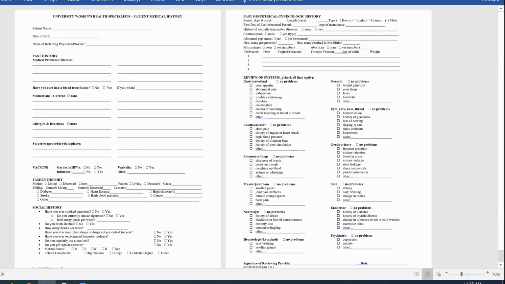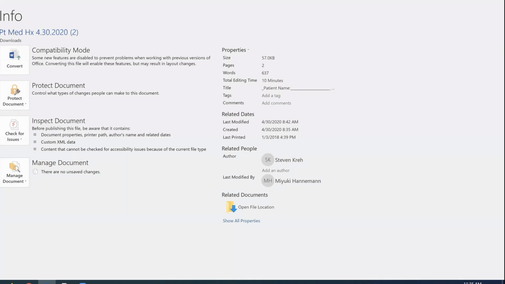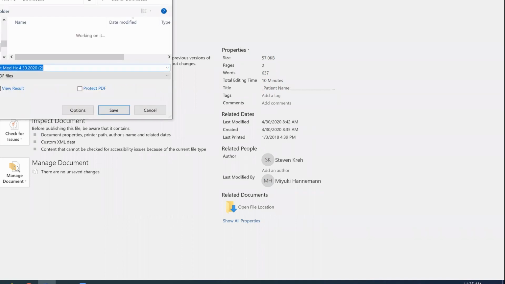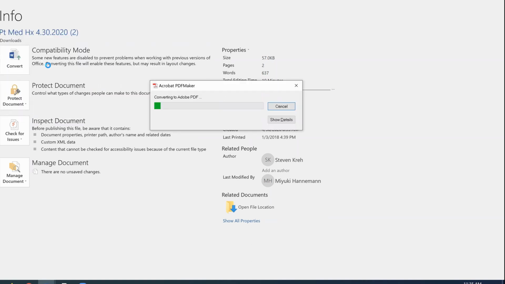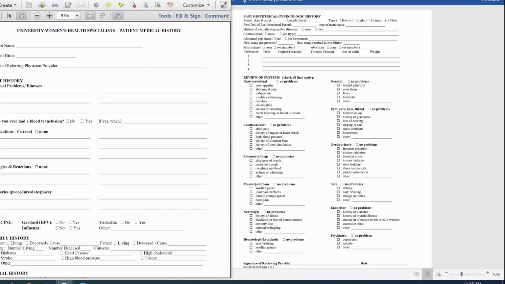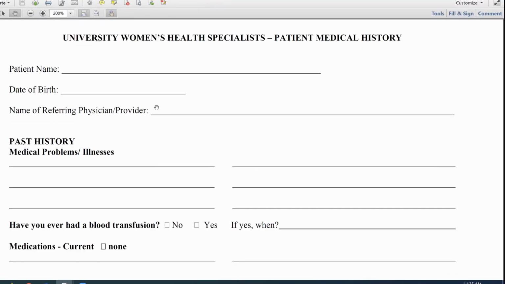Once you have the Word document, you can either save it as a PDF or print it as a PDF. If you go to File right here, it says Save as Adobe PDF. Click on that. I'm just going to save it to my downloads folder. Name it Example here, and then it will convert for you automatically. If this doesn't work, you can also use Adobe Pro, and you can convert it there as well.